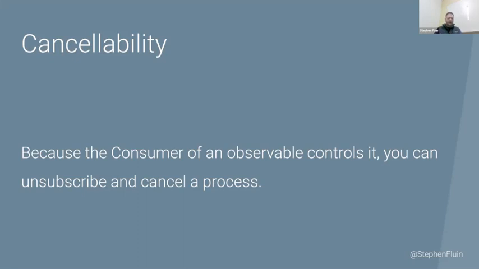So let's imagine you had an observable that was doing some sort of, as I said before, kind of heavy data processing. Maybe you're doing some sort of mapping or navigation. If the user does something and they cancel that process, it's very, very nice for the consumer of that data or the consumer of that information to be able to just cancel that and kind of short circuit it.